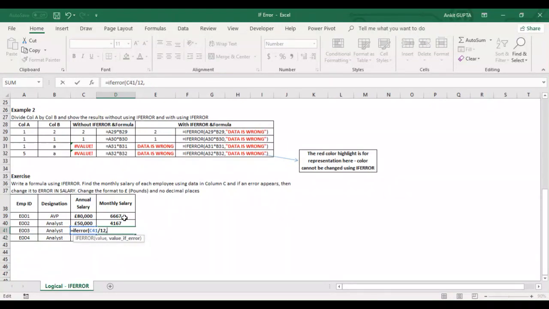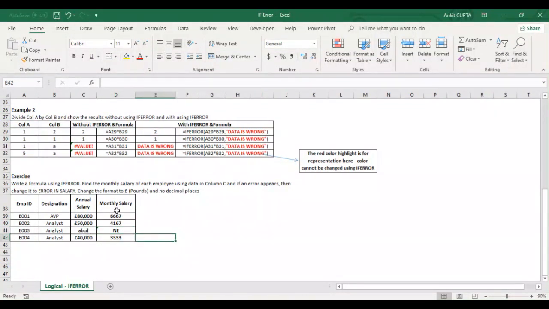My apologies, we need to use inverted commas. So this tells me that there is an error over here. And suppose this is just 4 data rows. What if you've got 100,000? So it becomes very easy then to just filter out all the errors and see what the actual issue is.